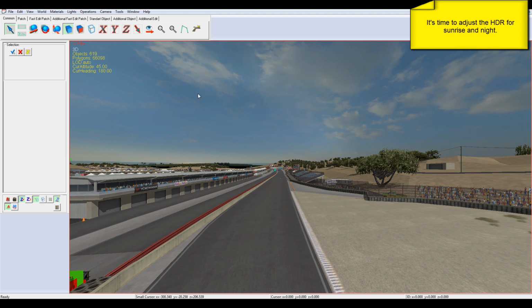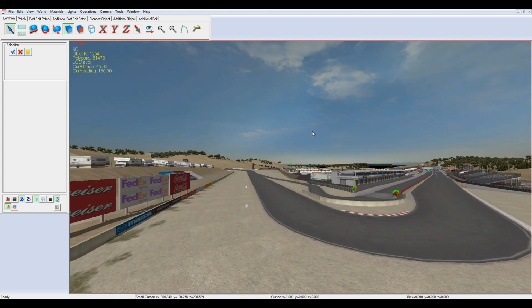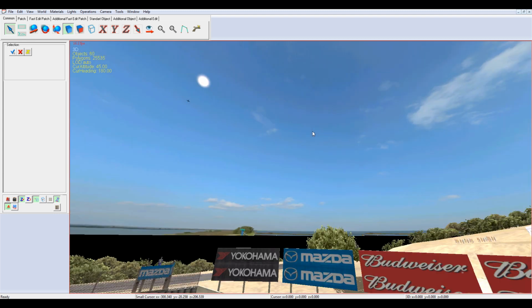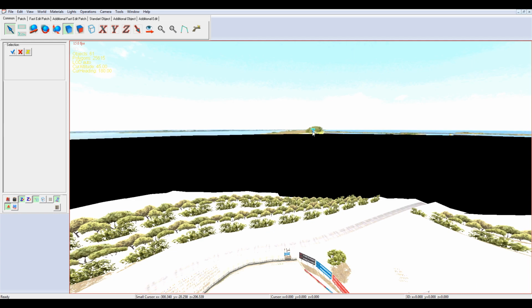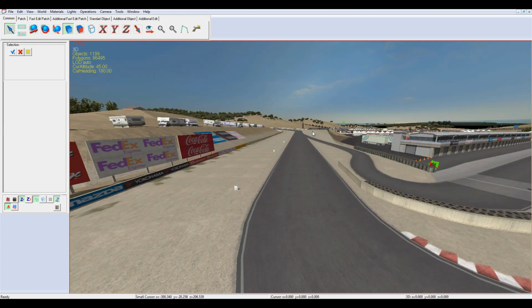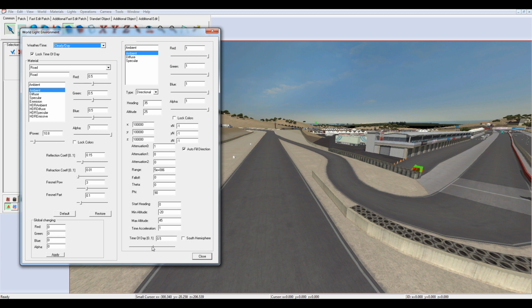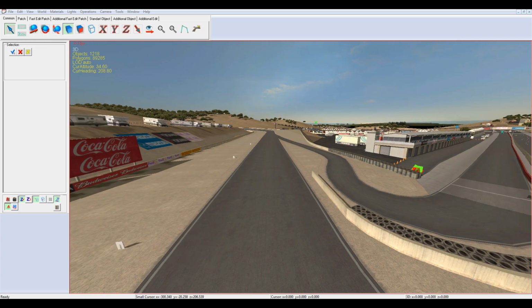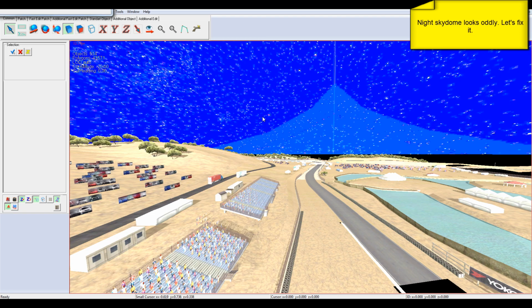It's time to adjust the HDR for sunrise and night. The night sky dome looks odd.